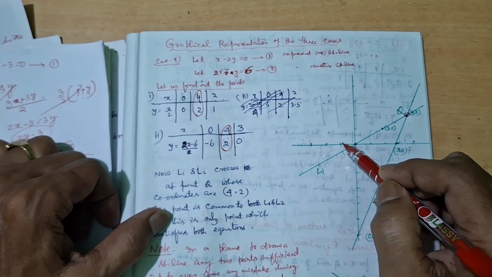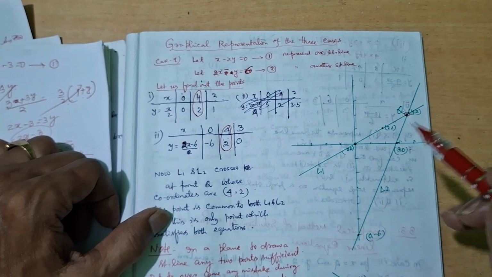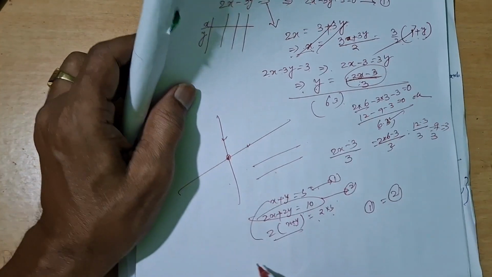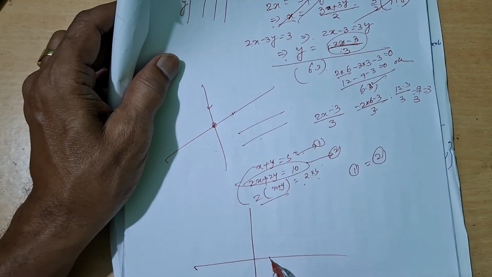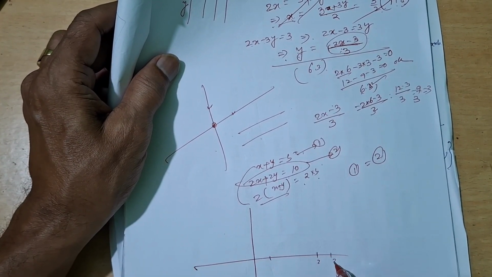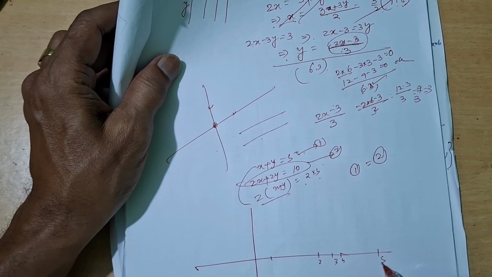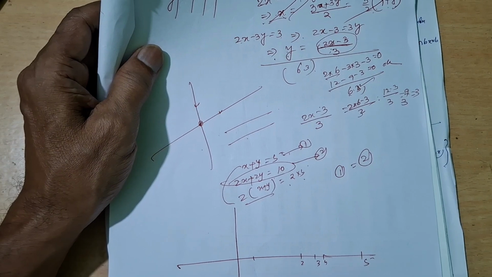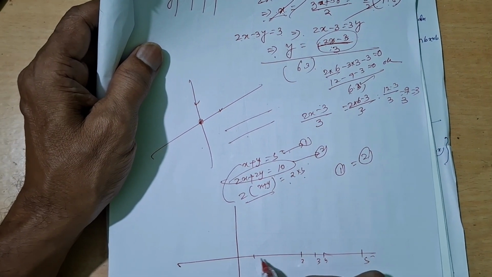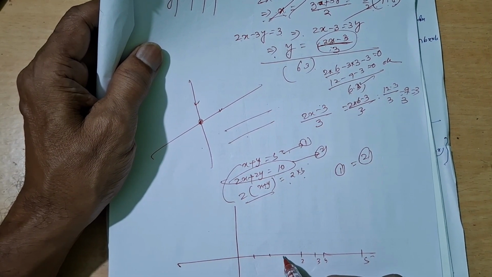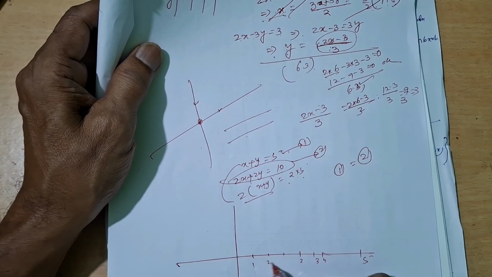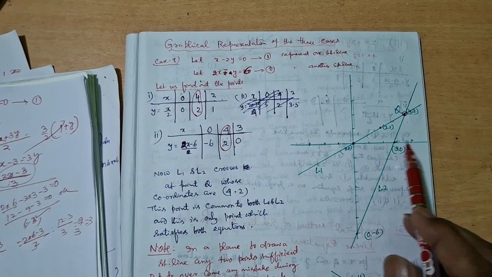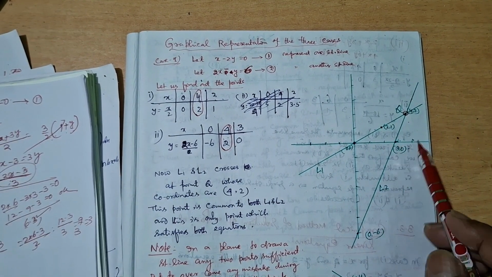If you take measurements manually, suppose this is 1, this is 2, this is 3, this is 4, this is 5, this is not the process. It is not graphical. Even if you are drawing manually, you take it such that the points are at equal distances: 1, 2, 3, 4, all these things. So I have taken it in this way.